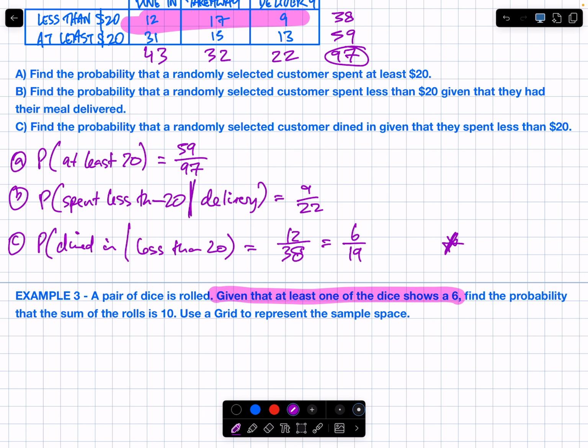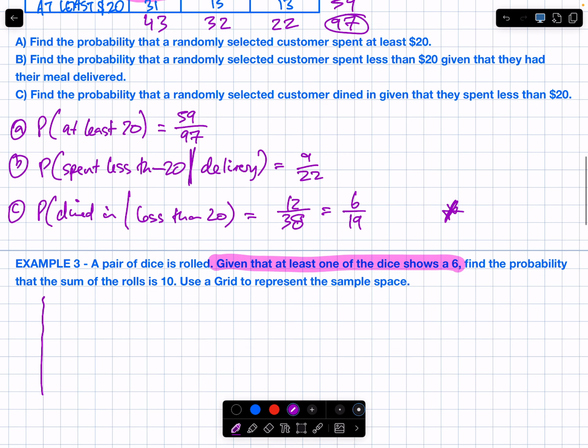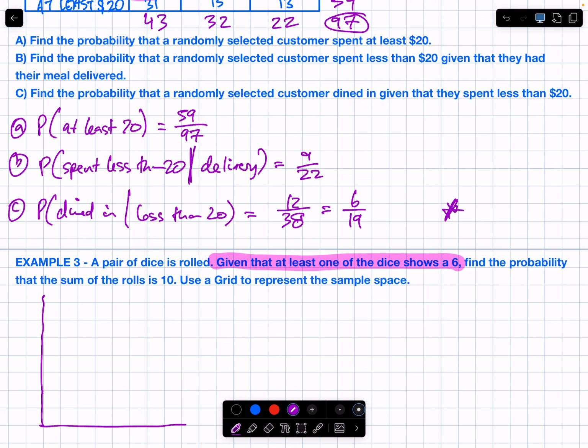So it's a grid, and we're assuming it's a normal dice, so 1 to 6. 1, 2, 3, 4, 5, 6. 1, 2, 3, 4, 5, 6. So my grid represents the 2 dice. Each of these dots represents a result, a roll of the 2 dice. But on my grid, based on the question, what is the condition that I'm highlighting? Because the order is different. 6 what? 6 total or 6 was rolled? Just 1 6 was rolled.